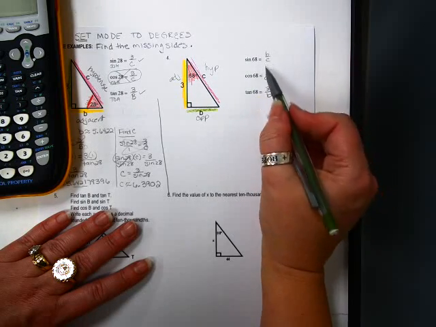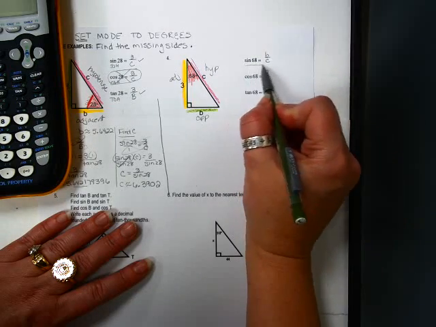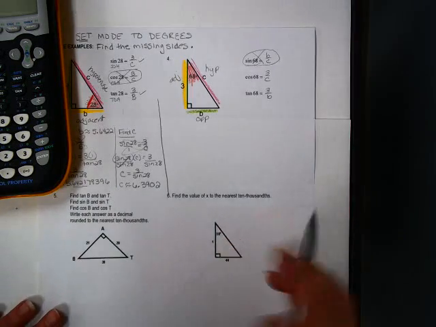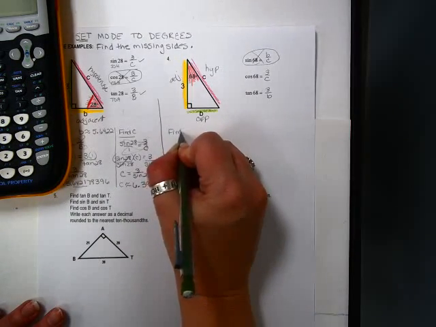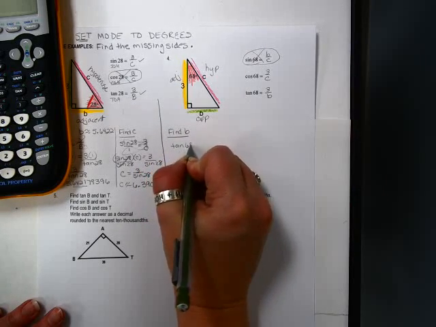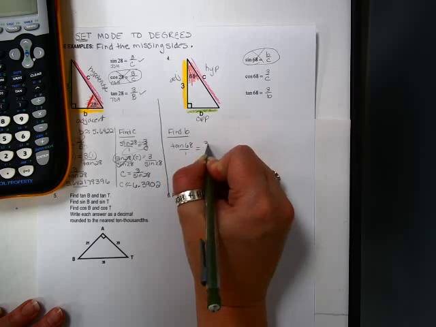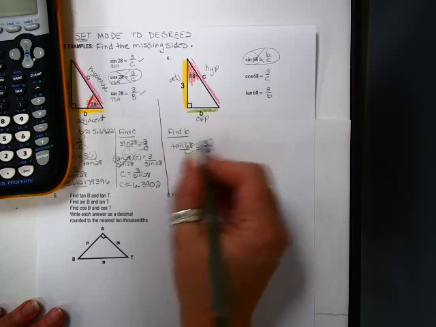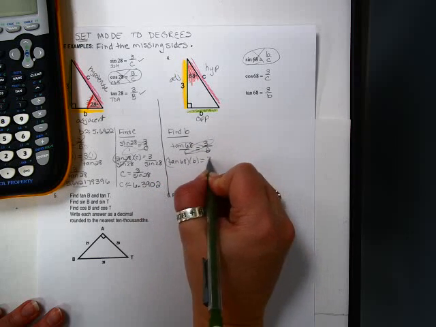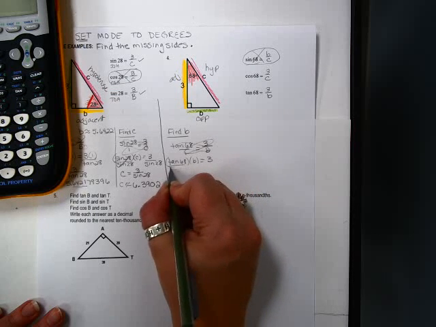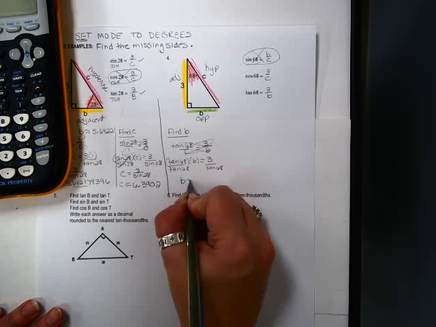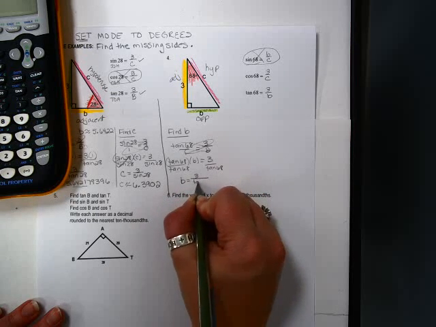Alright, so which one can I not use? It's the one with 2 variables. So I'm not able to use this one. It will not help me. Okay, so let's find B first. Find B. Alright, so here I'm going to put tan 68 over 1 equals 3 over B and cross multiply. Tan 68 times B equals 3 times 1, which is 3. So divide both sides by tangent 68. I get B equals 3 divided by tan 68.